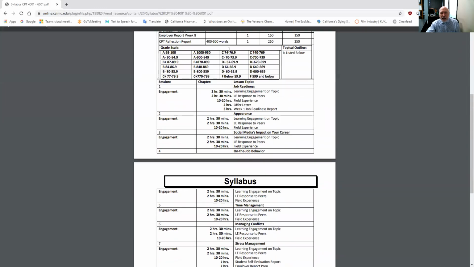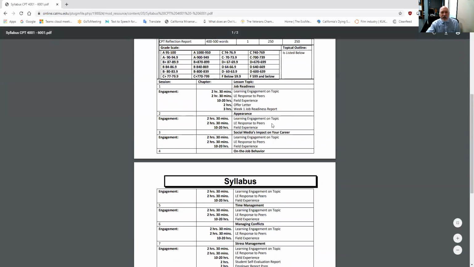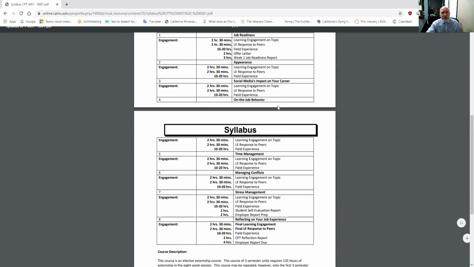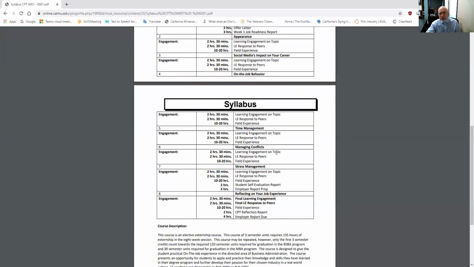Okay, and again, as you see here, each week there's a different topic. That's going to be your reply, and your replies to the other students. There are 6 students here in this class, so you've got a good number of students to interact with. Your initial replies should be done by Wednesday, and that gives you and everyone else a chance to reply to your other classmates' responses. So if you don't have it in by Wednesday, you get graded down a little bit on your response and reply. So try to get it done on Wednesday.